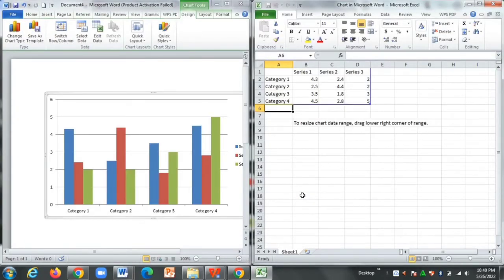As you can see, Microsoft Excel opens, displaying a sheet containing dummy data for the chart. So if you want to change the data, just edit both the numbers and the labels. You can insert or delete rows and columns as needed. Then the chart automatically reflects them. So what you have edited here will reflect here in the document.